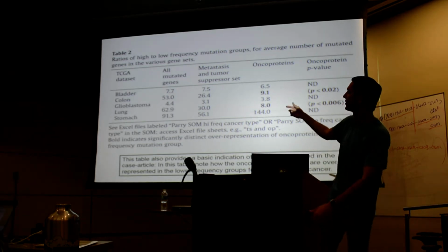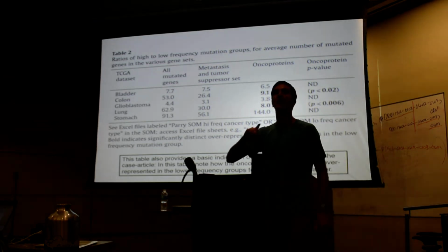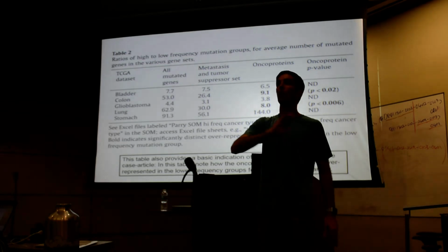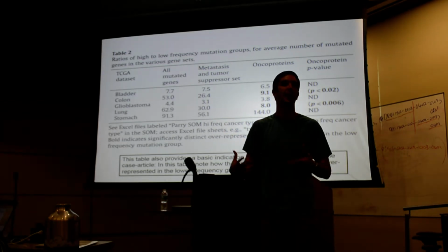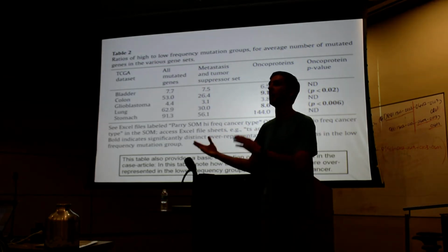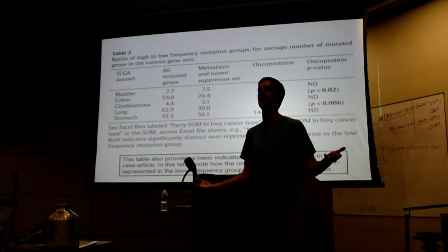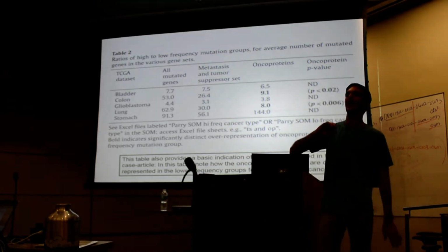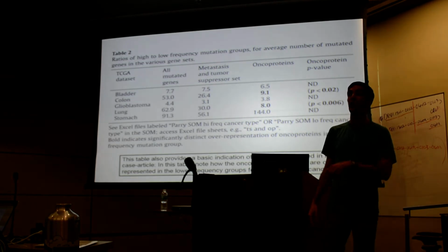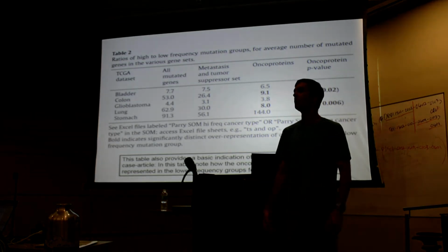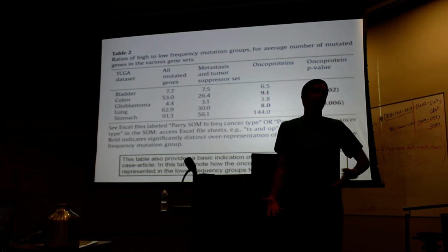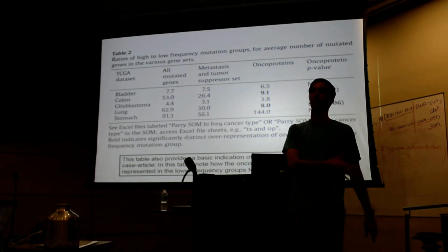In these two groups, the colon and the lung, we had fewer mutations overall, but of those mutations, more of them counted. More of them were mutations in the oncoprotein. That should kind of make sense. Because if I tell you you've got bladder cancer, but you don't have very many mutations, where are those mutations going to be occurring? In the things that are going to be responsible for causing the cancer. So a lot of those oncoproteins.